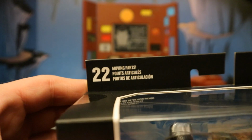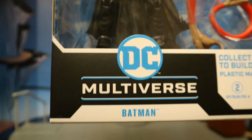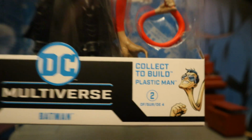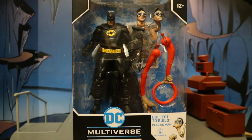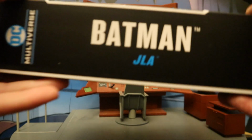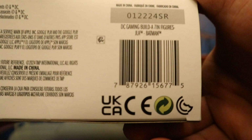As you can see at the top, 22 moving parts, McFarlane Toys, ages 12 plus, DC Multiverse Batman, collector build Plastic Man. This is the second of 4 figures you need to build Plastic Man. Here he is in the package. He has a grappling launcher, 4 different pieces of Plastic Man, display stand, and a collector's card. This Batman is the Three Jokers Batman repainted in all black. One side of the package, Batman from JLA. Other side says Batman. At the bottom, there's this barcode, if that helps anybody.